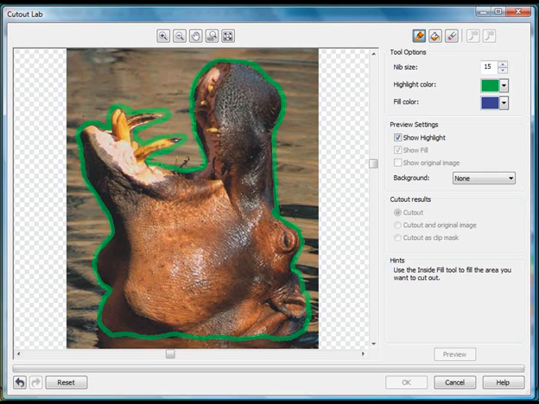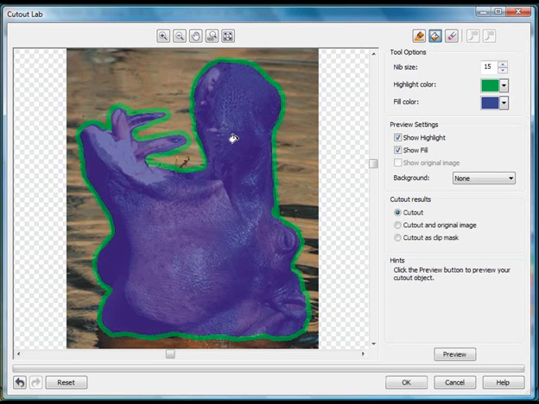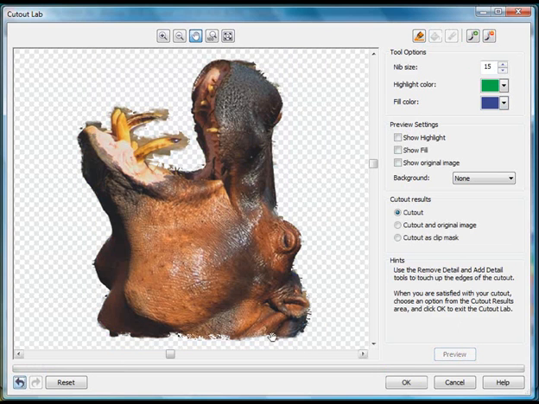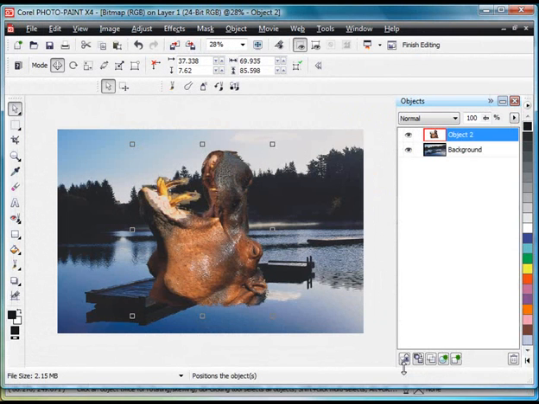I'm not real happy with that tooth there, so I can simply come over and select the eraser pen, and I can rub out anything I'm not happy with, like that there. Select the pen again, and I just want to go around the tooth because I'm going to show you another way of doing this. Now we select the fill tool and a fill color, and we must make sure that we can fill inside of our mask. If it won't fill, then we don't have a complete mask. Click Preview, and there we have our image. Now as you can see, it's fairly dirty. We need a fair bit of cleanup, but it's very easy to do. So we'll click OK, and there's our hippo's head.